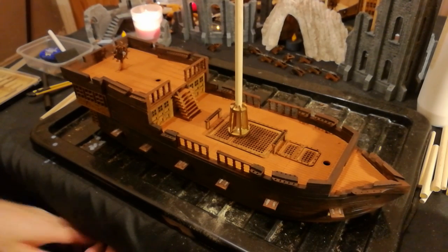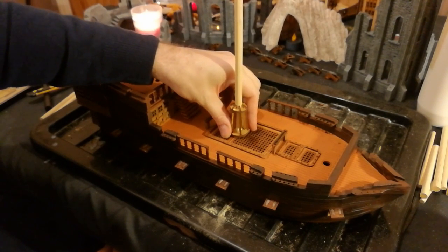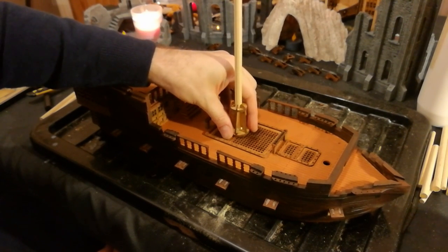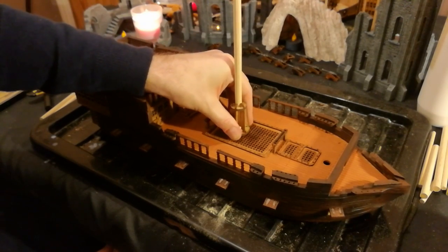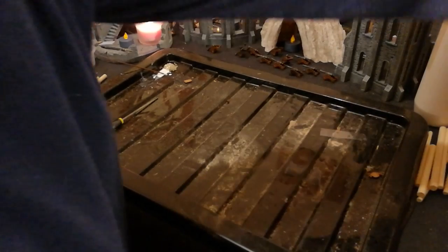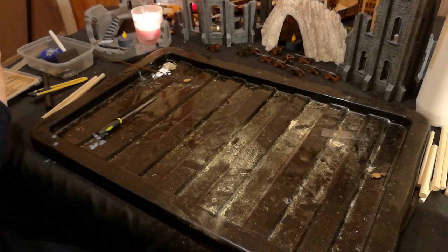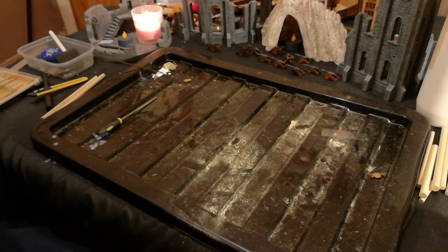Do I make the mast removable? I'll probably make it removable, at least to put the rigging on, and then maybe I'll try and work out a way of making it removable so I can transport the whole model more easily. So yeah, I might do that. Great, so it's the same process for the other masts.